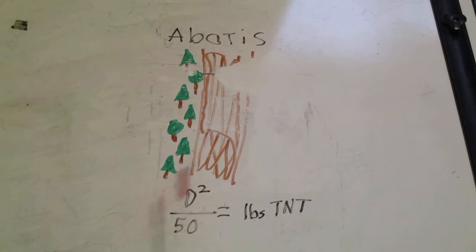How you breach an abatis: you come in with chainsaws and axes and start cutting your way through the trees. When you come across concertina wire or barbed wire, that's when you pull out your wire cutters. If you come across chains or wire rope holding the trees to the stumps, pull out your bolt cutters, hacksaw, or use explosives to cut the chains or ropes.